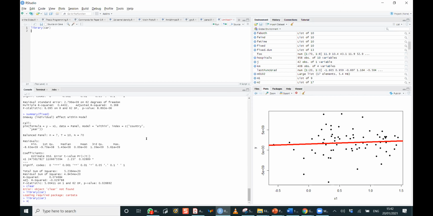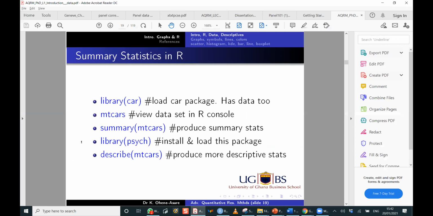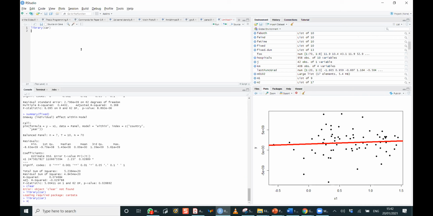Your results will be showing in the console down there. I'm taking my time to really take you through this. Then you type mtcars, something that I told you the other time to already do. I'm only repeating it for the purpose of this course.